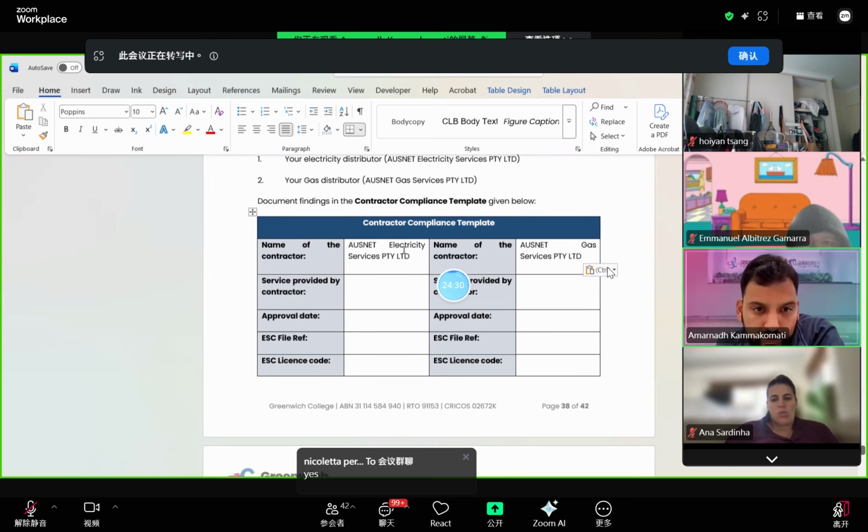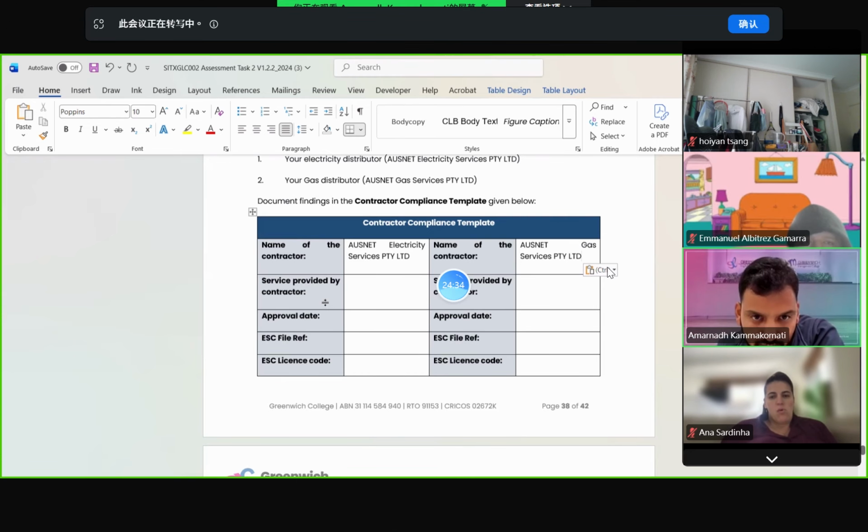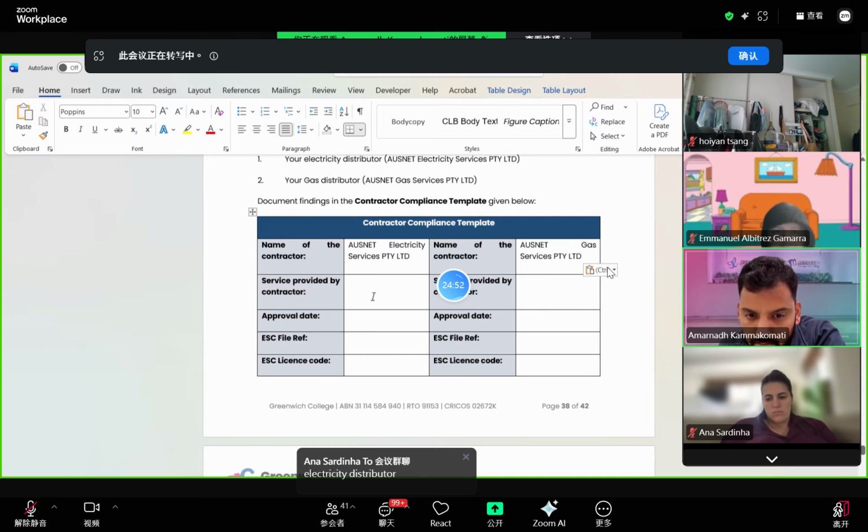So what are the services provided by the contractor? So what services does this AusNet Electricity Services Private Limited provide to us, to the Roma restaurant? What services are they providing? The AusNet Electricity Services. Which service are we getting from this company? Anybody? Yes, electricity.